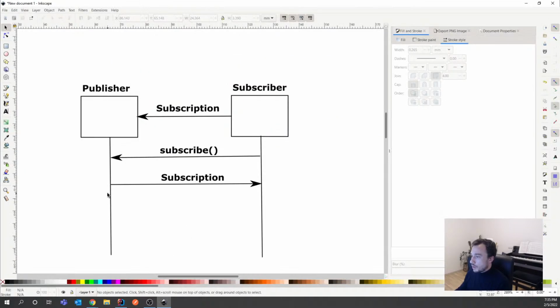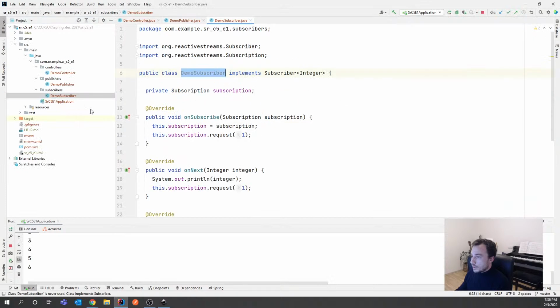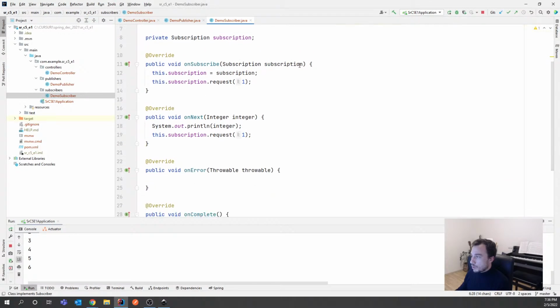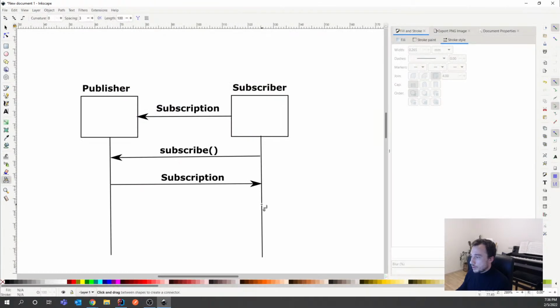So the publisher gives a subscription to the subscriber. So what happens then is that we go to the subscriber and we see that when the onSubscribe method is called, the subscriber calls further the request method of the subscription. So on the diagram, we will say that the subscriber calls the onRequest method.